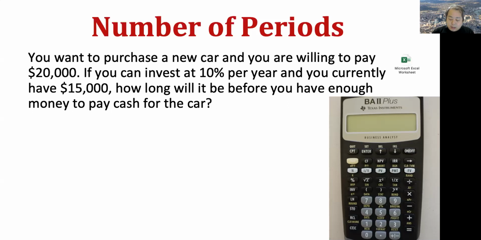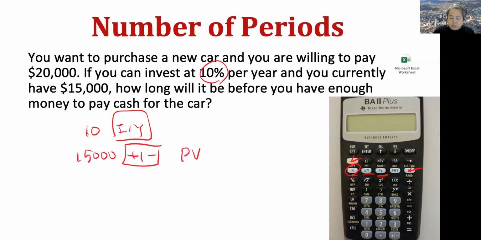So for the calculator, again, easy, same as the previous one. Second, clear TVM, that's the first step. And then N is the one that we want to know. Now, interest rate is 10%, so 10 and interest rate. Present value, now you have $15,000. You have to invest to receive 20,000, right? So 15,000 and you invest, and present value. And this is the plus minus sign. Sign changes.